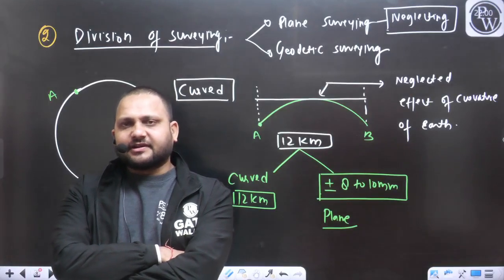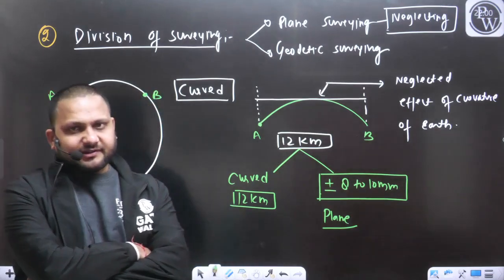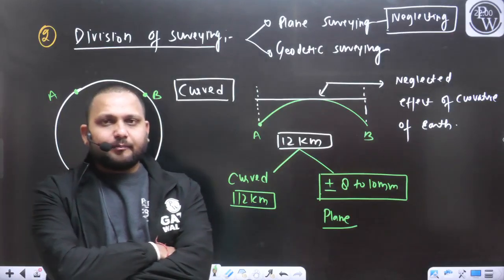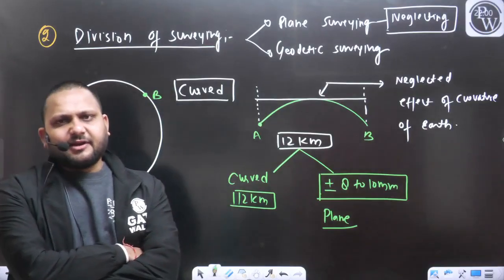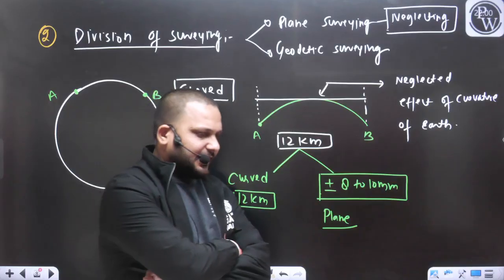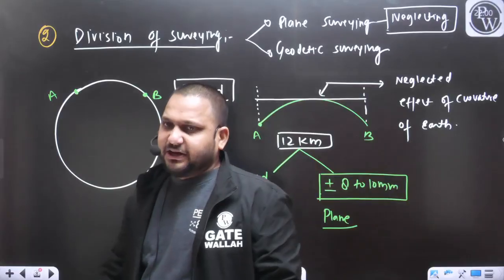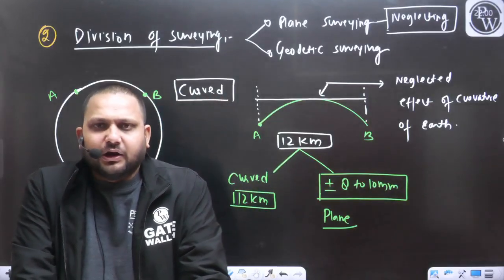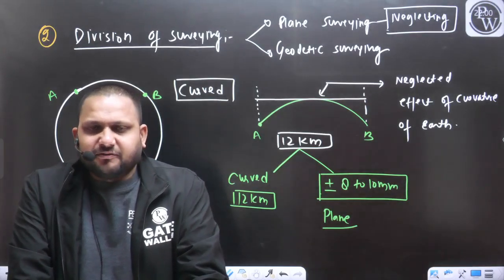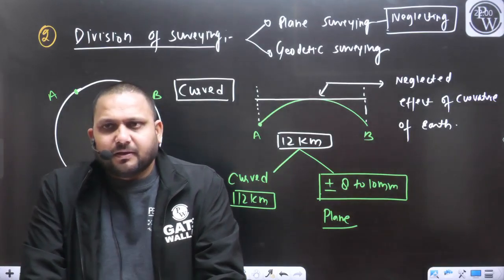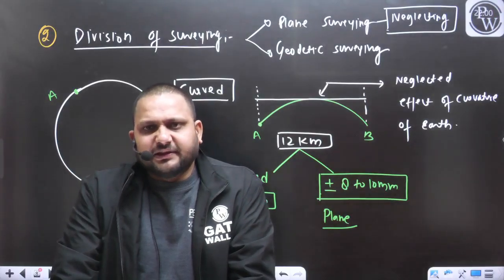So this was the discussion related to the plane survey and the geodetic survey. We should know the characteristics and the limitations of the plane survey. Generally, our construction projects, like constructing a building or a road, deal with this survey, and we need to collect this data for a small area or a small length. So we can easily neglect the effect of the curvature. We can perform our measurements by considering the earth's surface as a plane surface.